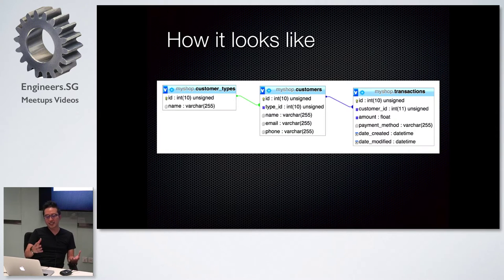So, as a start, let's say you have 3 tables which are related to each other. You have a customers table, and then you have a customer type. Say the customer type could be a normal customer, a corporate customer, and a premium customer. And then each customer will have multiple transactions. So a typical relational database would look this way, right? Where a customer belongs to a customer type, and a customer has many transactions, and then transactions belong to a customer, and so on.